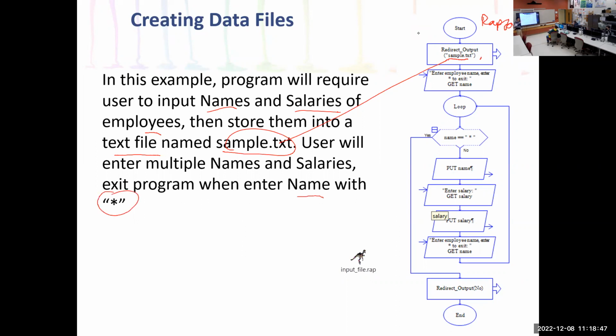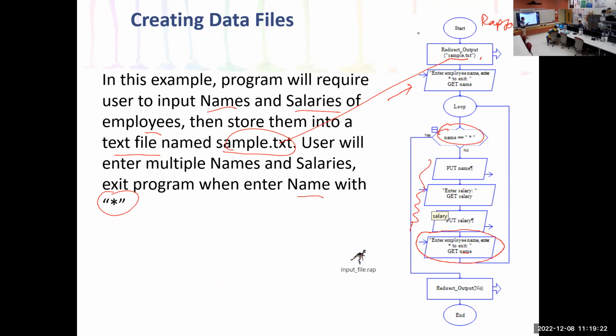So that is a very simple program with a loop, and it controls the loop with the sentinel value here. Keep doing it until he enters the name equal to star. So see, you have the primary input here. Get the first name. You check the condition here, and do everything. Now remember, at the end of the loop, you always have the action to get the new value of the variable that controls the loop here. Otherwise, it is an indefinite loop.